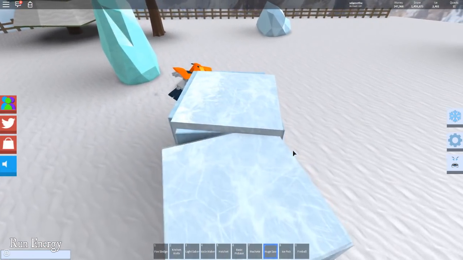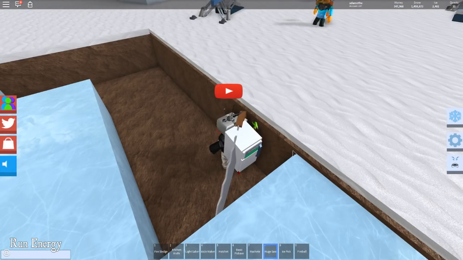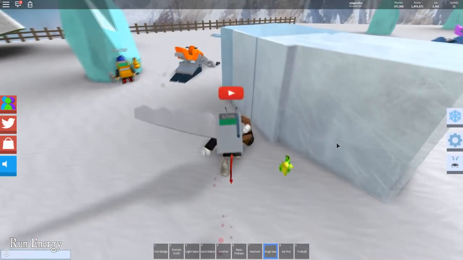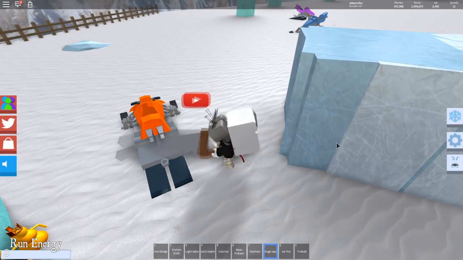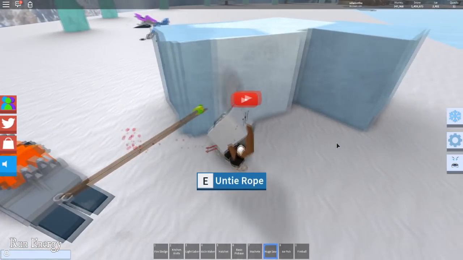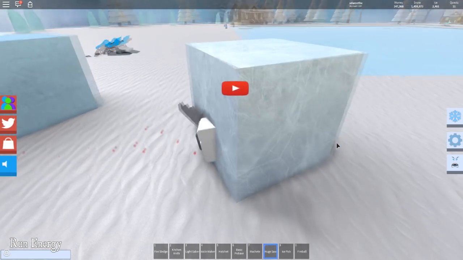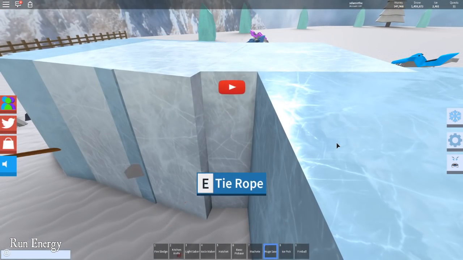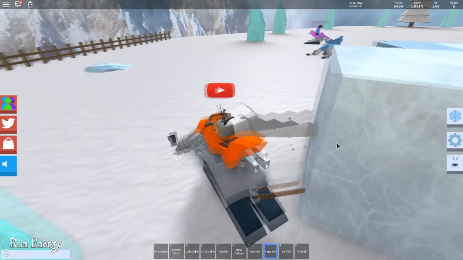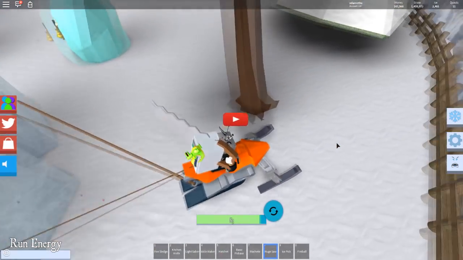So now we have three of these babies. Oh yeah, there's so many ice cubes. Okay, so there we go. So we have this right here. We can tie the first one here. Oh my gosh, someone's actually making it a lot harder for me. Okay, we have one. Where's the other? There we go. Tie in this one. There we go. And we have one more right over here. So we actually need to take my vehicle over to it.